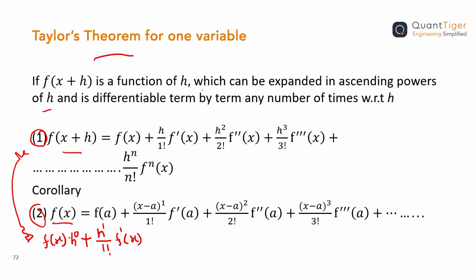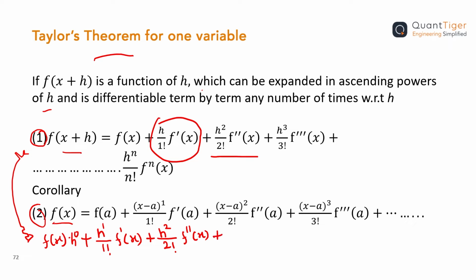Now this is the term which I wrote here. In the same way we will keep increasing the power of h. So h की पावर अगर मैं बढ़ाती हूँ तो 2 हो जाएगी. जितनी पावर है उतना ही फैक्टोरियल डिनोमिनेटर में आ जाएगा और उतना ही डेरिवेटिव f of x का हम लिखते जाएंगे. So f double dash of x आ जाएगा. So this is our second term.